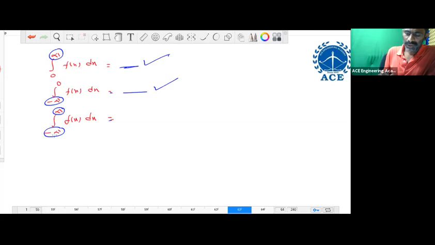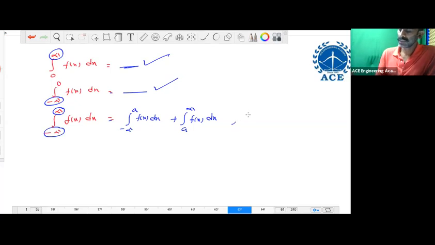If both limits a and b are infinite like this, then we should write this integral as a sum of two integrals by breaking the interval into two parts. Between minus infinity and plus infinity, we should choose some value somewhere. At that point, we break the interval and write the integral as a sum of two integrals: minus infinity to a plus a to infinity, f of x dx, f of x dx, like this.